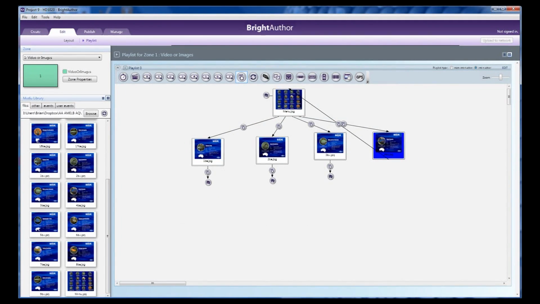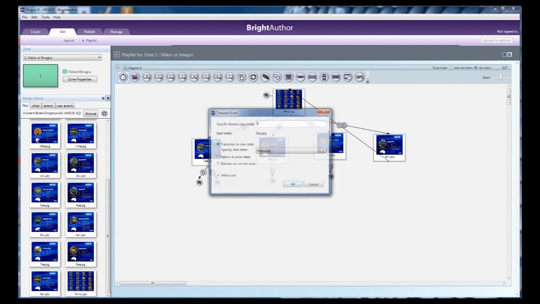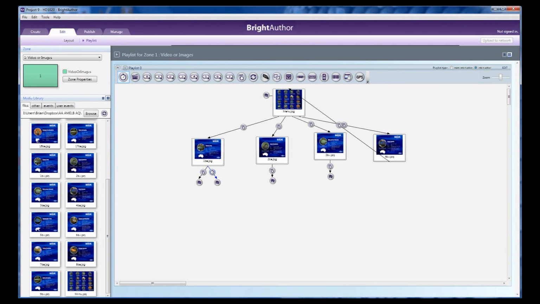Now, that would give us, if we did that with 16 buttons, that would complete our presentation. But to further enhance it, we don't want the program to just stick on these buttons, so we add a clock into it. It specifies at the end of 10 seconds, or 20 or 30 or 40 or 50, it matters not, that it should go back to the main menu.